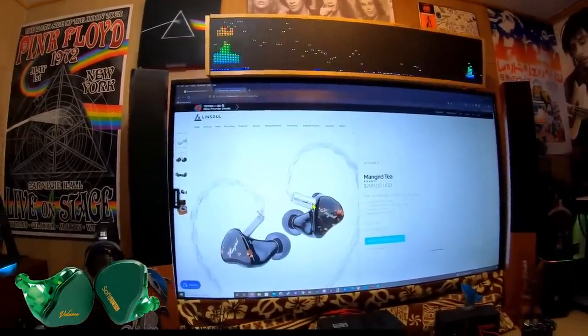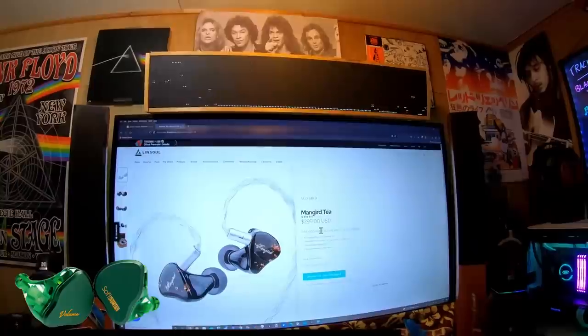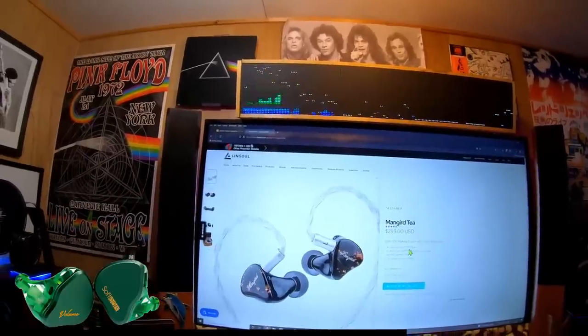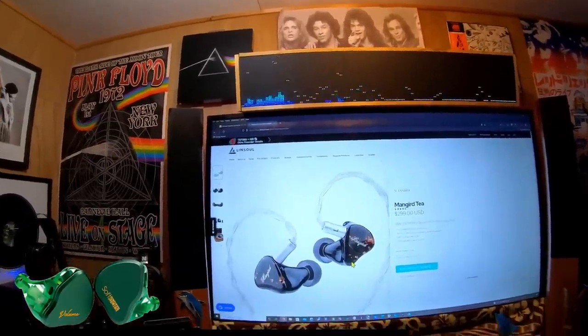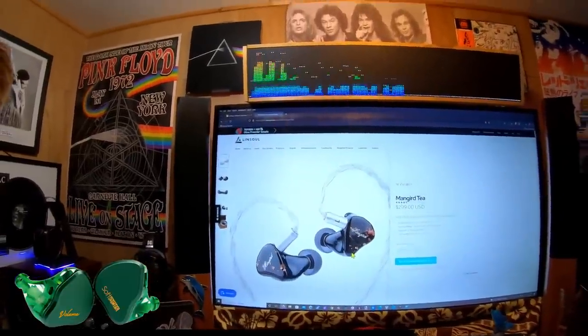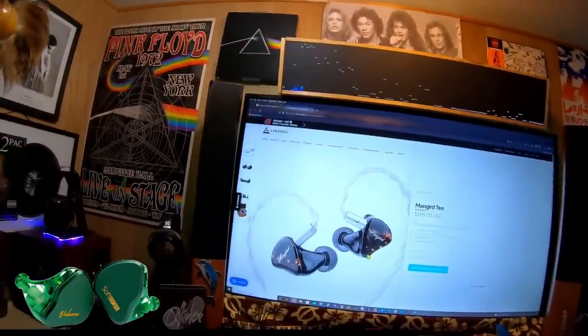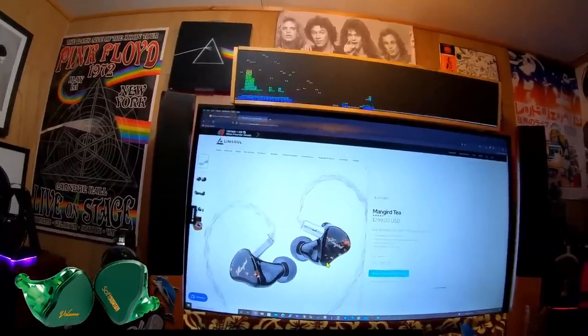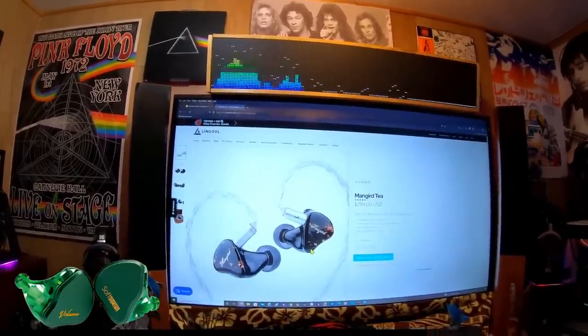My set is MMCX because it's so old. And it's $299, and it's a 6BA1DD, so it's got a few more BAs. Is this something you should grab? This treats treble differently. I think that, if I had to choose the Mangird T or the volume, God, I'd have to think about that, and that might shock the hell out of people.